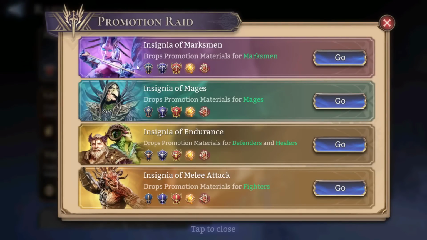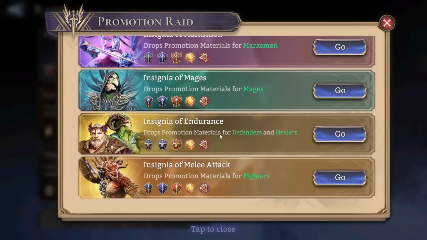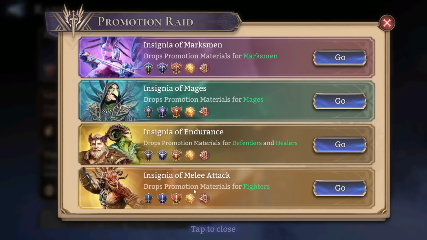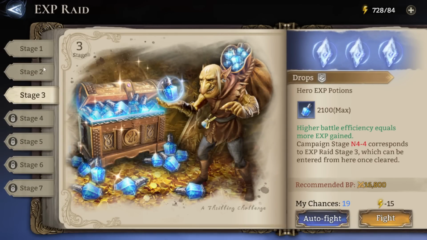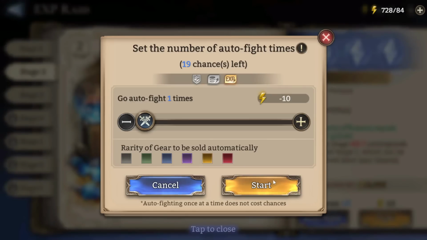So as far as the auxiliary gameplay modes, there's actually quite a few. So you have promotion raid, which is basically your tried and true daily resource grinds. When it's time for you to promote your defenders, your healers, your mages, your marksmen, or your fighters, you need to go in here and get special drops in order to break through your characters. Those are pretty straightforward. You also have EXP raid. Now, I'll show off a little bit of this to give you a quick gripe.